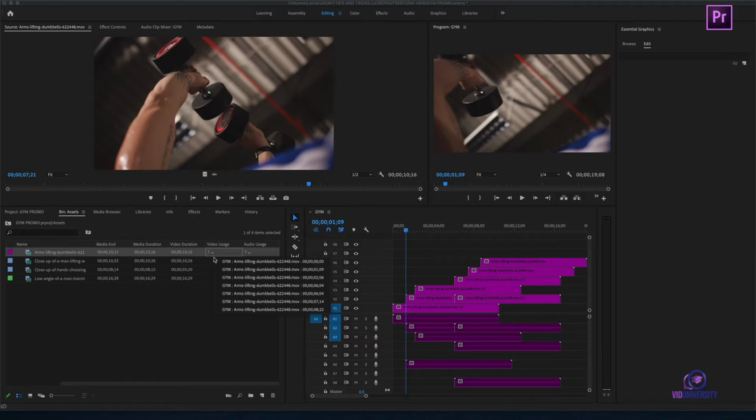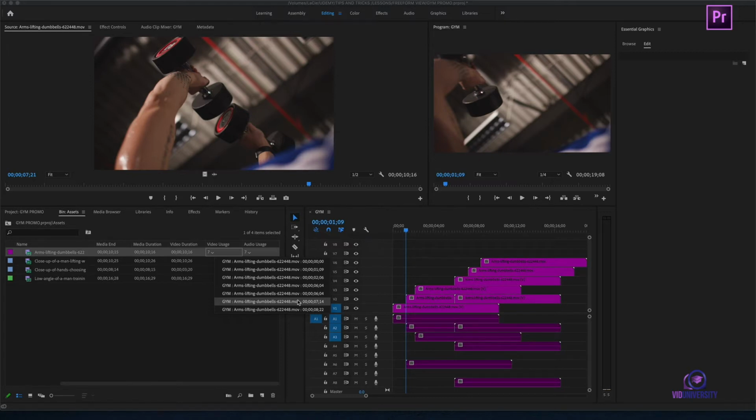Now I can easily find where I used this particular clip within my project. This becomes very helpful when you have a very large project and this particular clip could possibly have been used in multiple sequences. It is also helpful in this instance when we use this clip multiple times in one sequence.